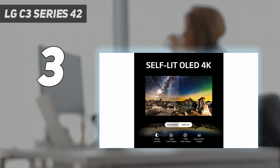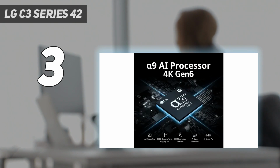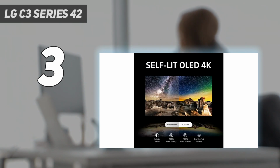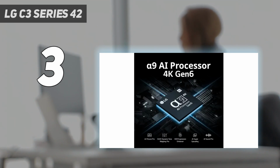It's also bright enough for a pleasant gaming experience in a moderately lit room. It delivers incredible gaming performance with a nearly instantaneous response time, resulting in crystal clear motion with no distracting blur behind fast-moving objects. It's also packed with gaming features, including full HDMI 2.1 bandwidth support on all 4 inputs, meaning you can take full advantage of the Xbox Series X, PS5, or a recent PC GPU. The TV even supports Dolby Vision gaming at 120Hz, a nice bonus even though it's not widely used.